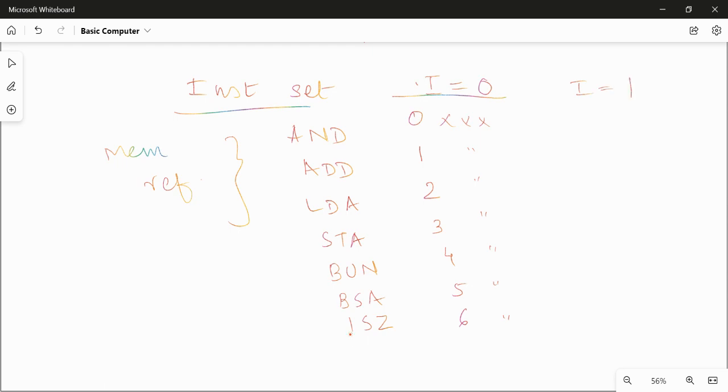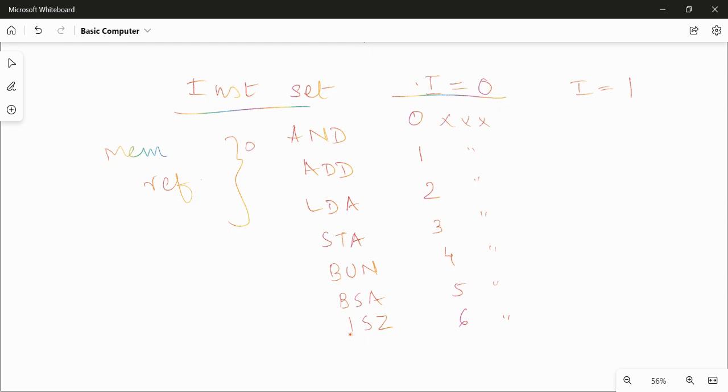So if I is 0, and if you consider a 16-bit binary combination, then the first 12 bits would be the actual address values, which cannot be predefined. It will depend on the actual execution, the actual addresses of the operands. So if we want to represent those 16-bit instructions into 4-digit hexadecimal codes, then we can write something like this. But before doing that, we have to fix the opcodes of all these instructions.